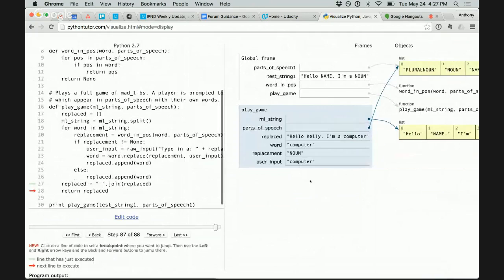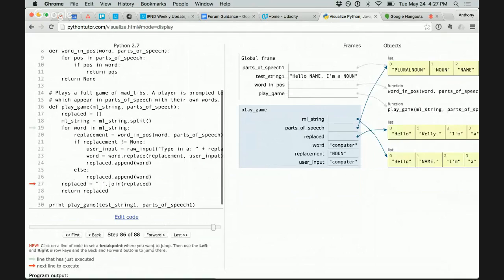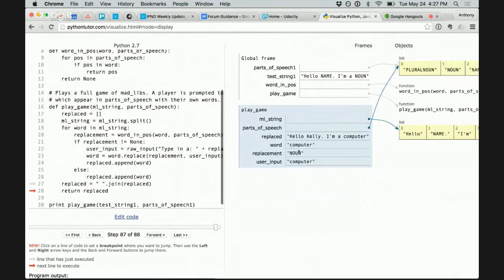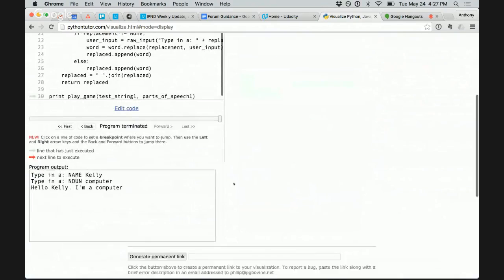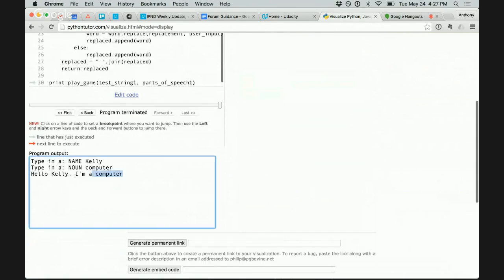We move forward and we see replaced has been changed from this list to a string: Hello, Kelly, I'm a computer. And we return hello, Kelly, I'm a computer. Move forward one more time, and that play game function has been executed. And we come down here and we see our printed output because we called print on the return.